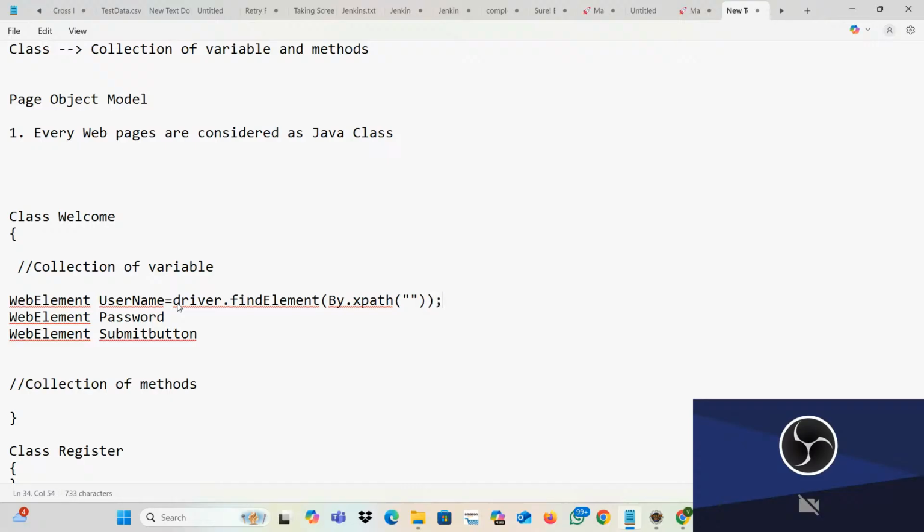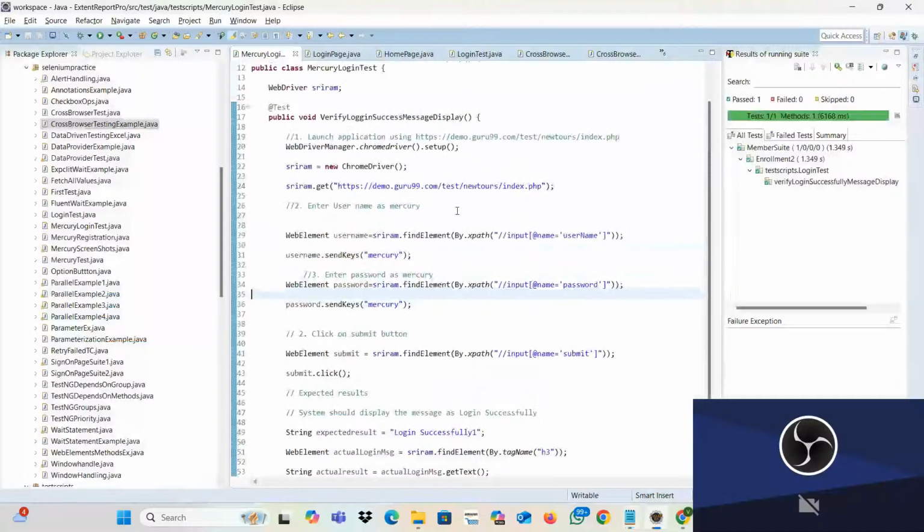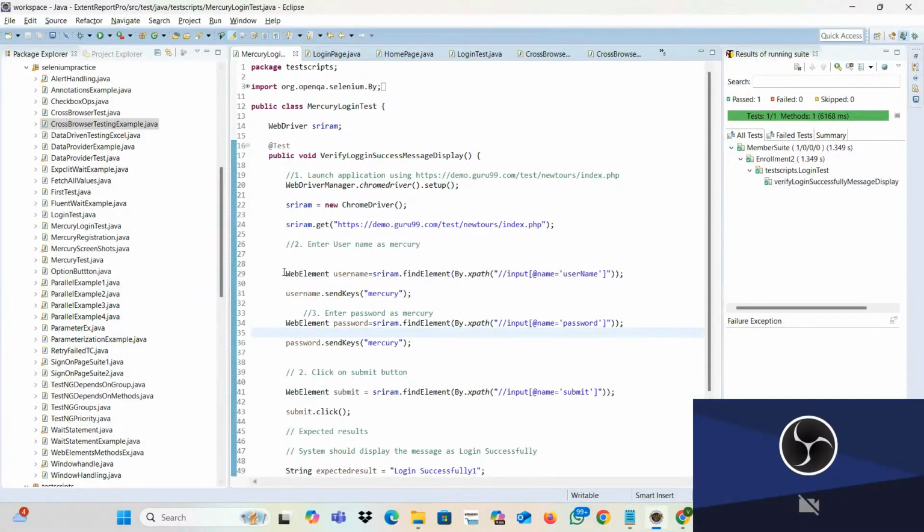This is the way we generally do it. But instead of doing it like that, here is what we are doing: the web element username is equal to driver.